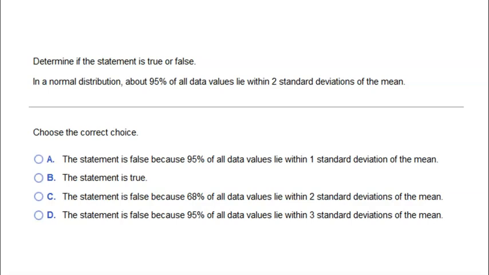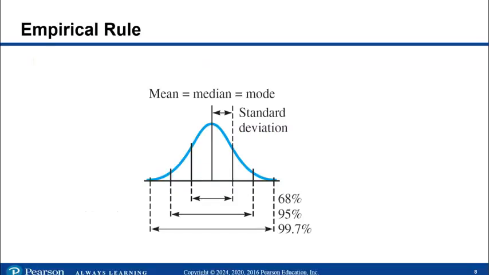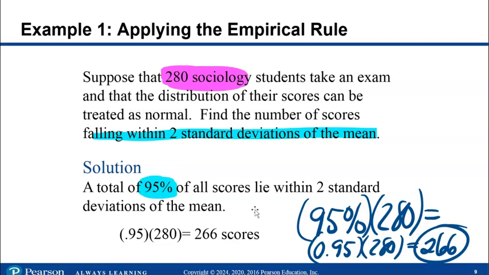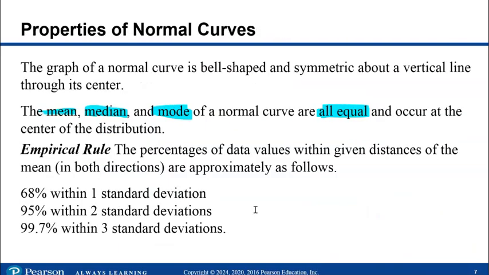Next question. In a normal distribution, about 95% of all data values lie within 2 standard deviations of the mean. Now, that sounds about right, but maybe you want to go verify. So let's go scroll right back in our notes. I have to scroll back kind of far. One page is this page. Remember this, the 95 that's shown right here. That represents the 2 standard deviations of the mean, but if it helps you feel better to look at the previous page, that was not the previous page. How about this guy? Right here it says it very clearly that 95% lie within 2 standard deviations of the mean. So we know for a fact.